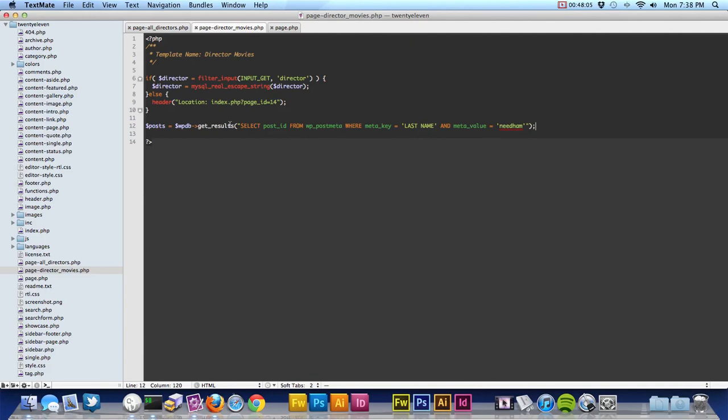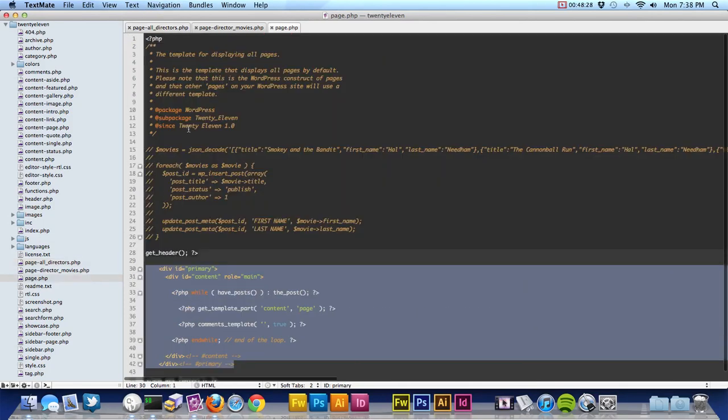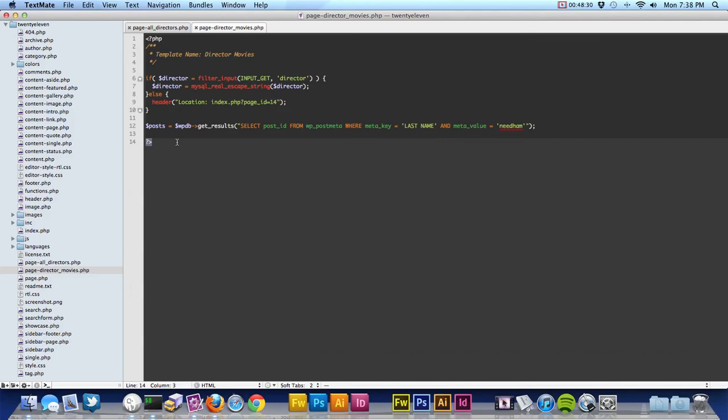I have a feeling that WordPress is going to make 2 or 3 queries to get various information, or it's not going to do a good join, or it's going to pull too much and more than I actually need. And in this particular case, I only want the post ID, and later I'm going to get the post title. But we'll work on that in a second, because right now we just want to get these posts. And I'm going to copy all of this and just overwrite the bottom right here.